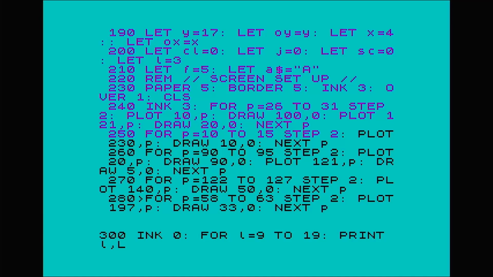L comma, see where 12 takes us. I'll just do 4L. Let's just see where that is. Whoops. Let's just put a next L just so I can see where that is on the screen.